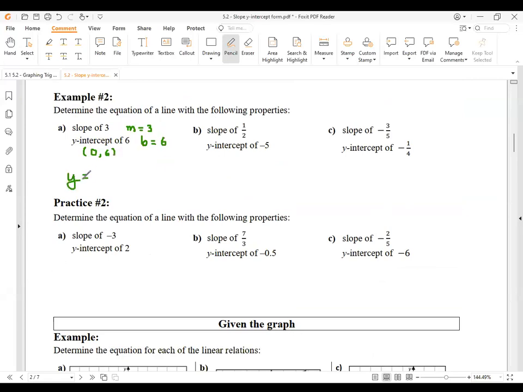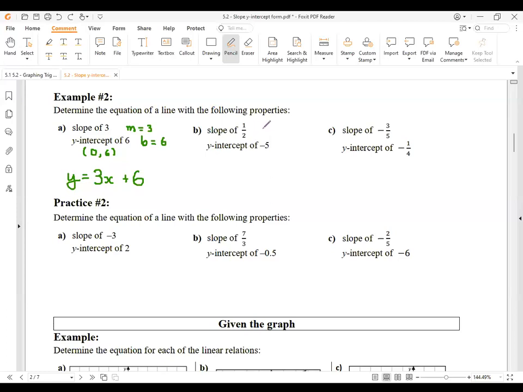My equation immediately is y equals mx plus b of 6. That's it. You might be thinking, what do we do with the x and y? If you're giving me an equation, the x and y has to be a variable. It has to be unspecific, so that if you want to know when x equals 1, you can calculate it. If you want to know when x equals 2, you can calculate it.